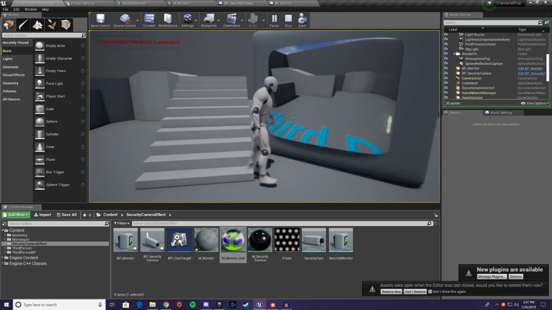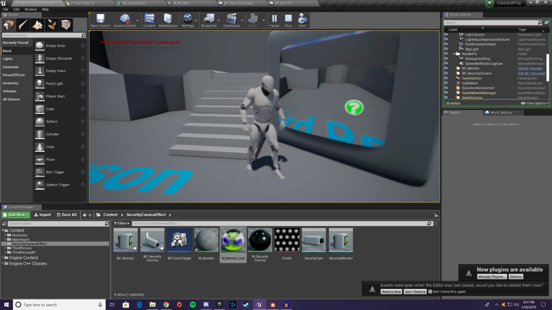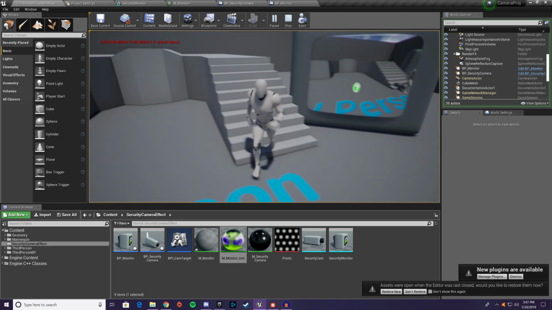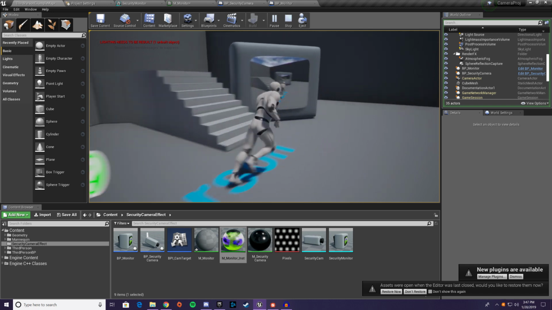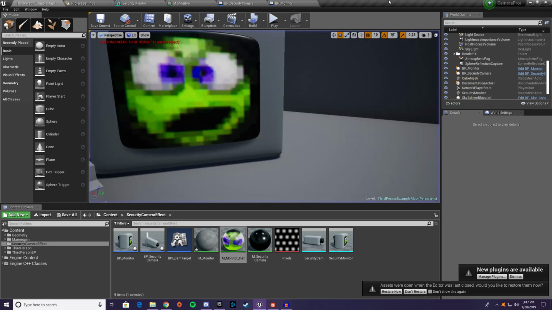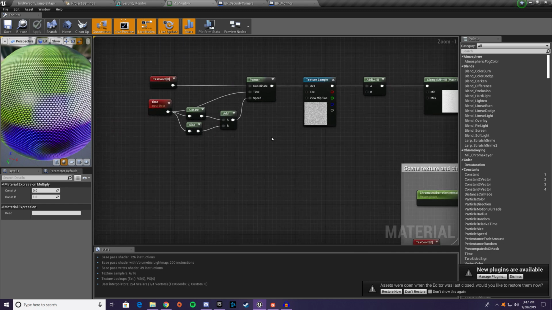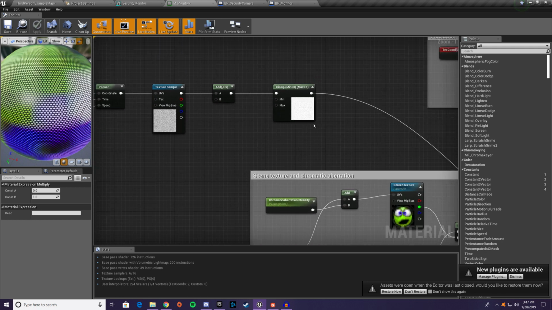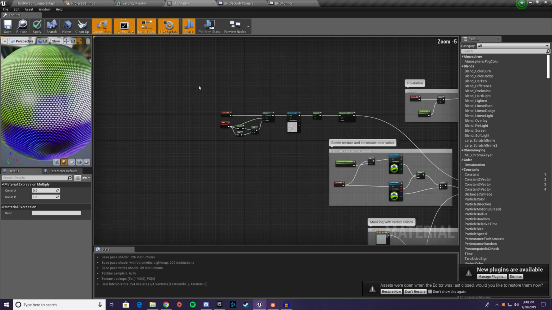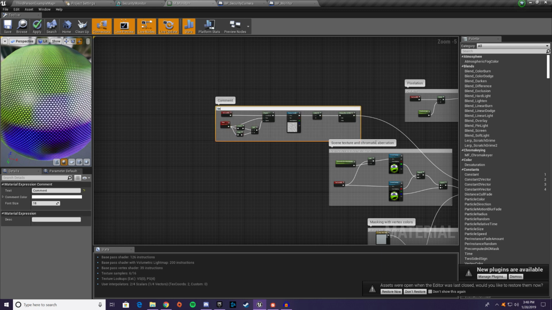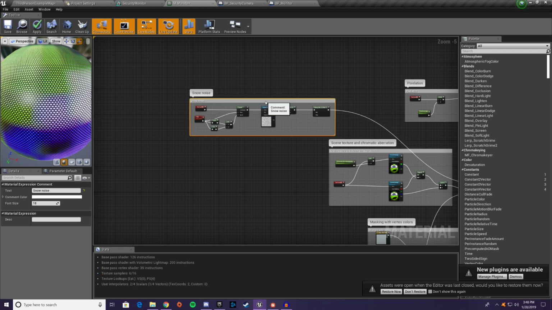So, you know, it's maybe a little intense, but I like it. It's got that really lo-fi effect, and I appreciate the way that looks. But you could, for instance, go into here and parameterize what you're adding to it to remove some of that contrast so you get less of those darker areas if that's what you want. So that's just something that you could do to customize that effect a little bit to your liking. We're going to comment this and call this snow noise. And then we've got two more effects we're going to add here.